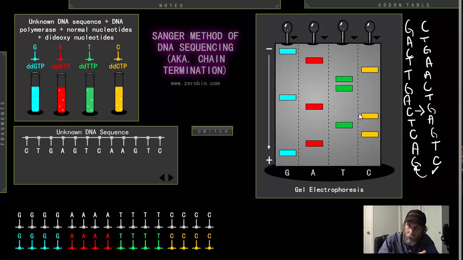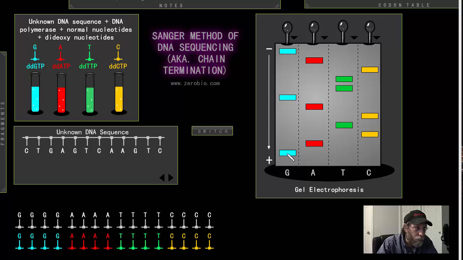Usually on a test or an exam, you're given the gel and you're told to deduce the actual DNA sequence and perhaps the amino acids coded for it. And we're going to do that in a second as well. And then you just read it off the gel. Just make sure that you're looking at which is the positive terminal. Your prof or teacher could trick you, could go positive there, negative there, and now you've got to read from the bottom and it goes G, A, C, T, T, that kind of thing. So just be careful about that.